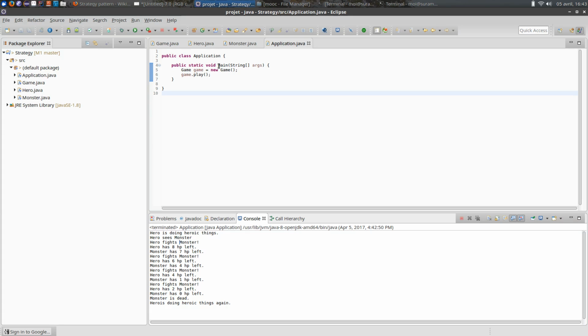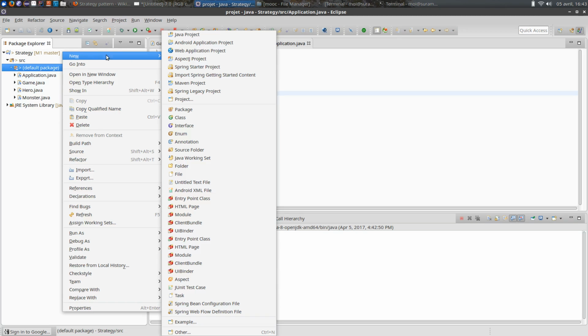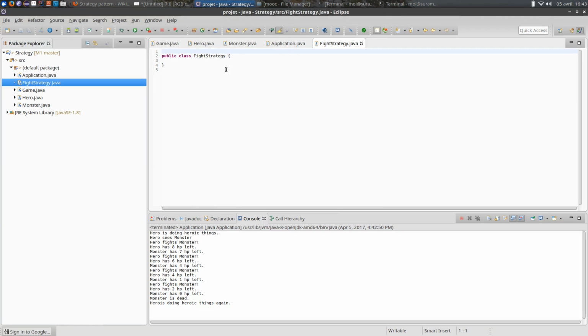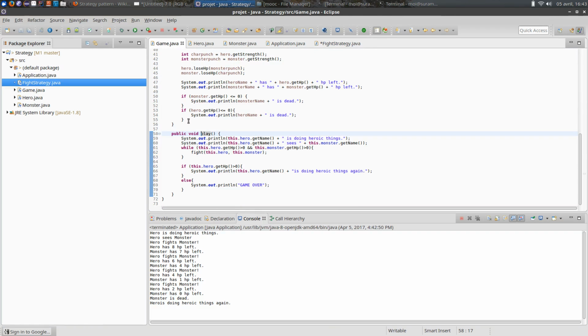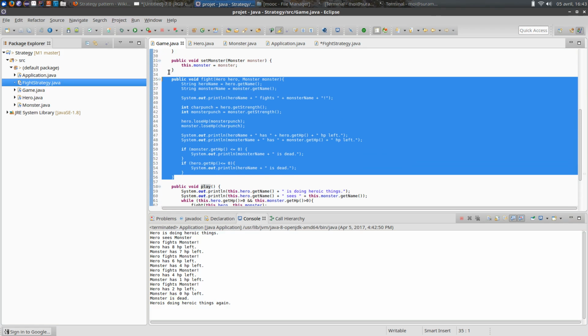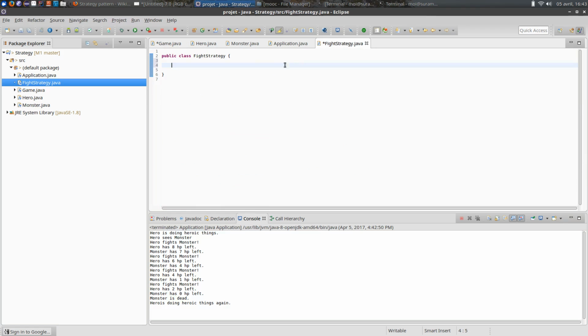So we're going to do the first step. I'm going to make a new class here. So I've called it fight strategy, and like I said, you just have to copy paste the method.